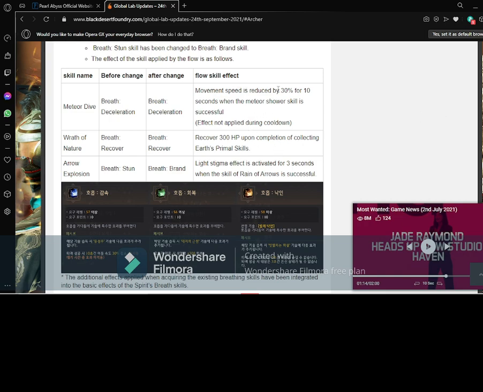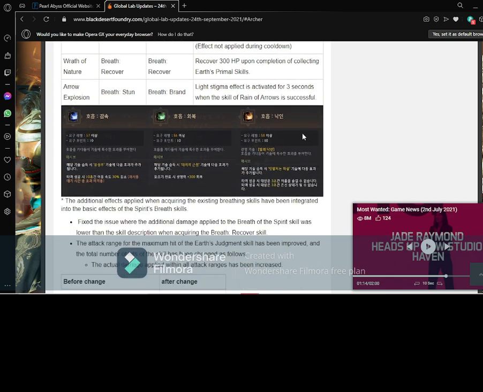So I'm assuming if you want to give him a movement speed reduced by 30% for 10 seconds, you have to hit him with Meteor Dive. So if you want to do this, that's up to you. If you really want to move, I don't know. Personally, I'm not going to do it. And Light Stigma effect is activated for 3 seconds when the skill Rain of Arrows is successful. Arrow Explosion. So assuming you have to hit him with this, or at least throw it out and try to hit him with it.